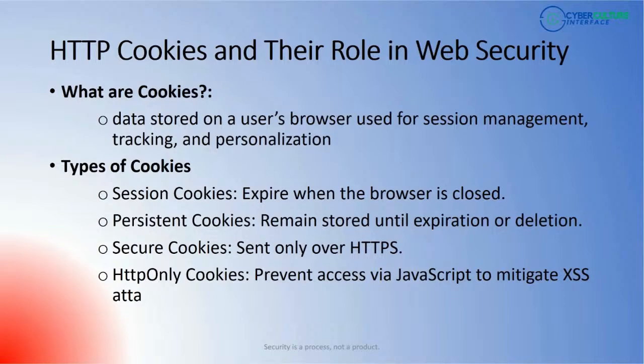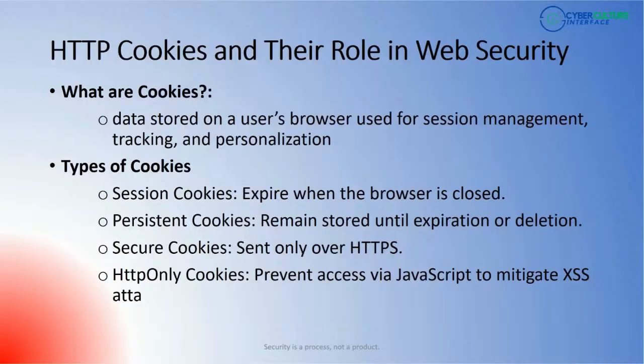Then we have the persistent cookies. They remain stored until expiration or until you delete them. This is common in normal web pages that you view, maybe your Facebook page or a news page that you can leave on your browser for a long time, sometimes for months. That page will remain there. Anytime you launch your web browser, it will come up. So those are persistent cookies.